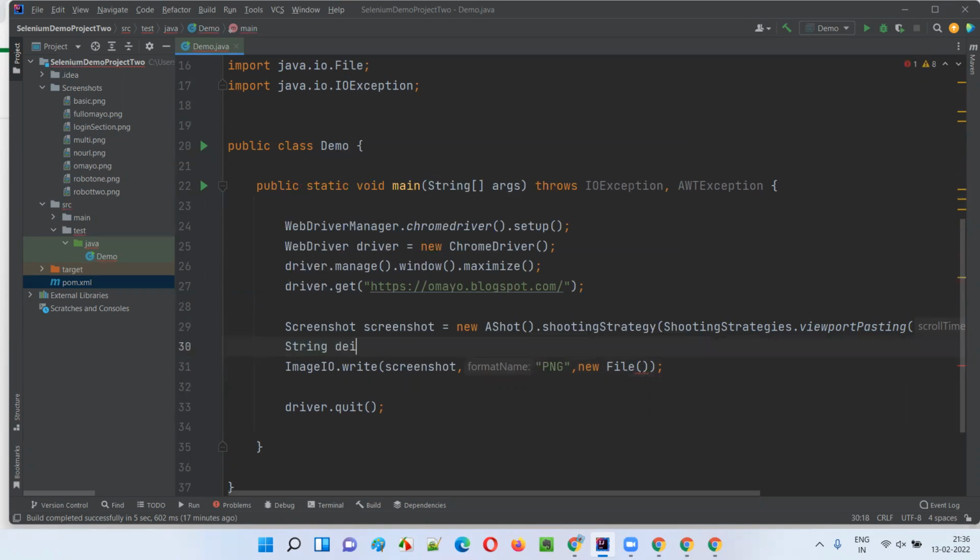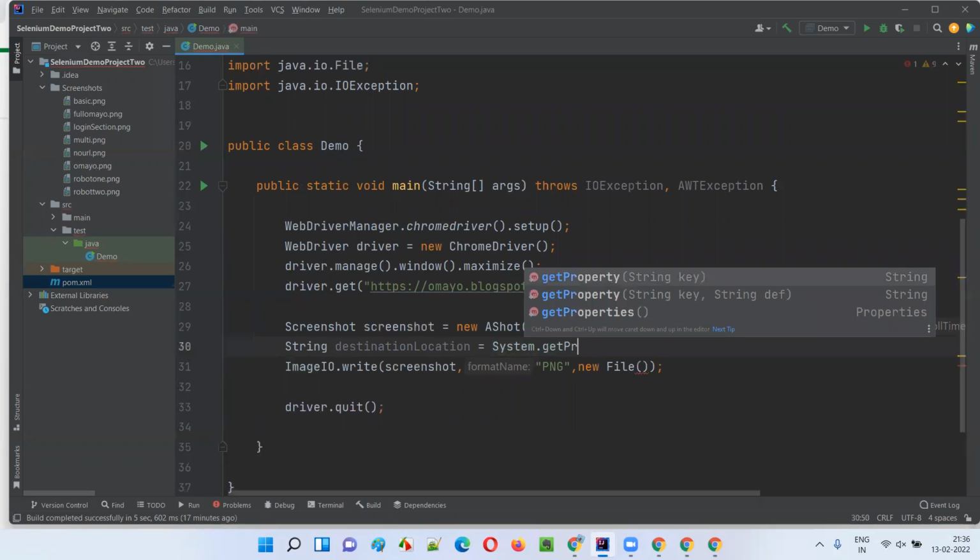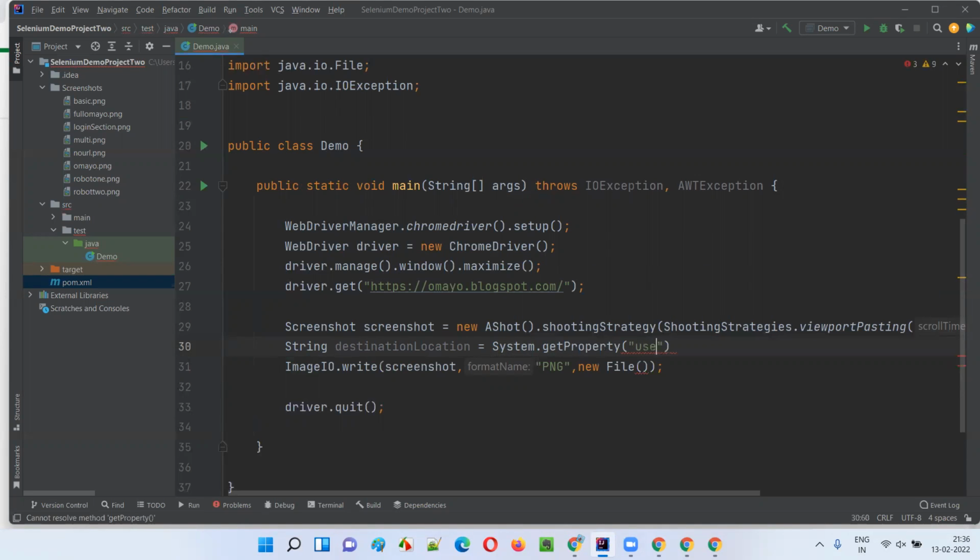String destination location is equal to System dot getProperty user dot dir. Just give the location of this project and say plus, like this. Exactly like this, guys.